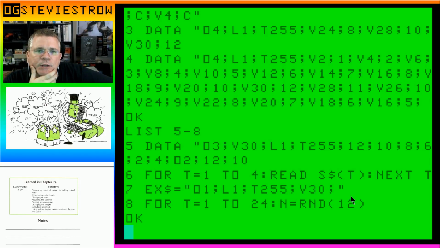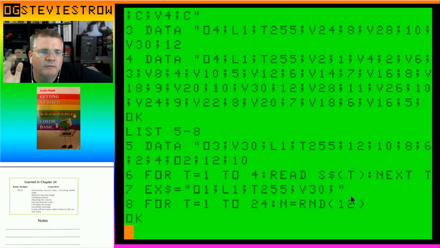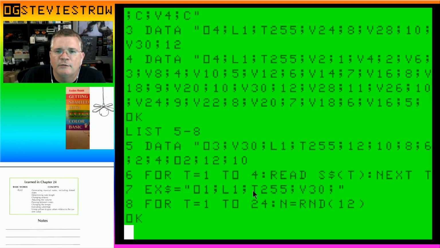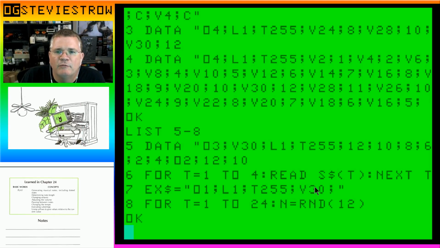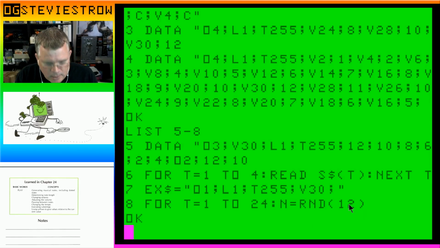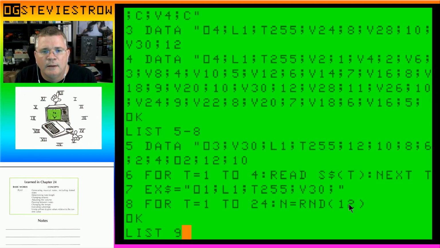And then on the next one here, I generated this randomly. I want to create an explosion, and rather than figuring out a bunch of individual notes to make an explosion sound, I start off on octave 1, the lowest octave, length 1, lowest length, tempo 255, the fastest tempo, volume 30, very loud. And then I do a FOR NEXT loop to generate 24 notes, and each of these notes is going to be completely random between number 1 and 12.